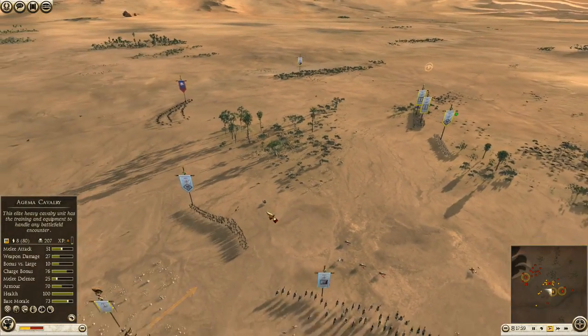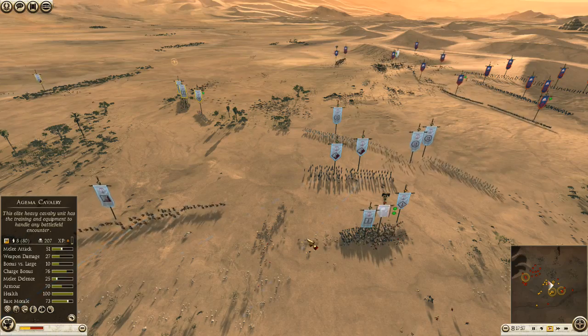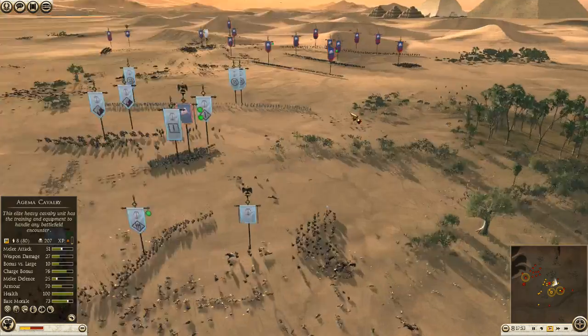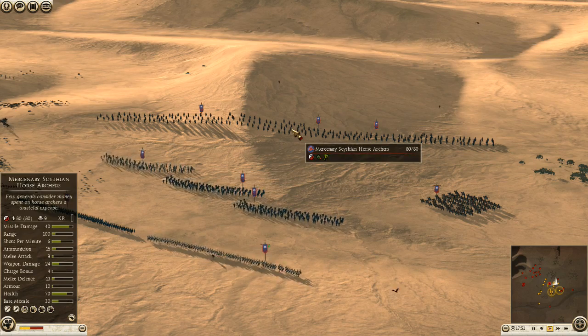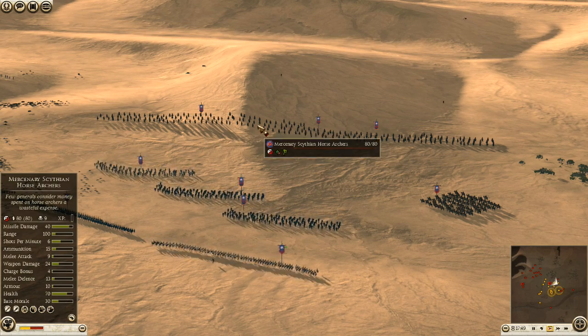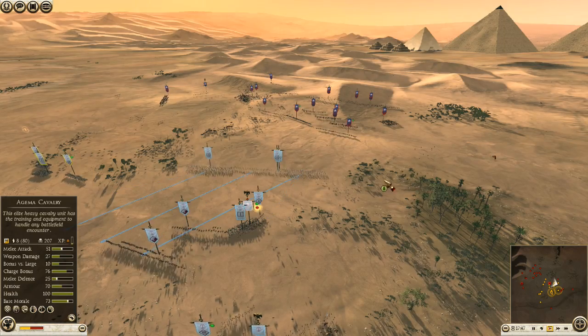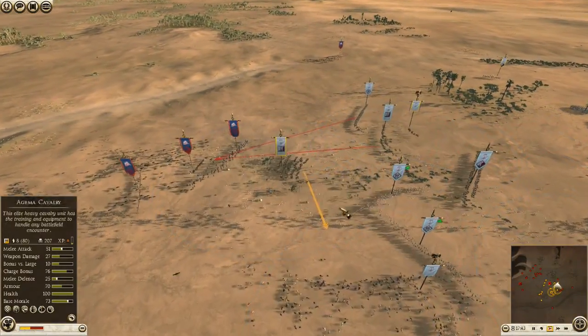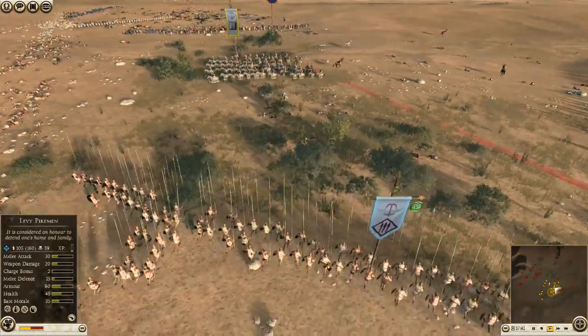Yeah, so things are actually very even at this point. Maximus did something very interesting. He kept his horse archers in reserve for most of the battle. They have almost all of their ammunition, if not all of it, which means they're going to have about 15 shots each. So in a late game situation, that's pretty scary, and some of his skirmishers still have a lot of their ammunition remaining.